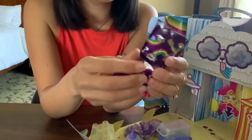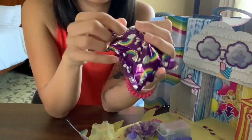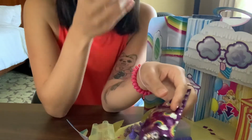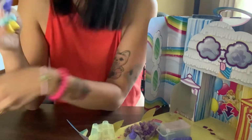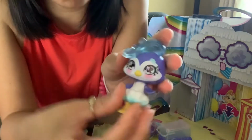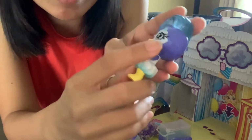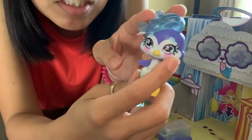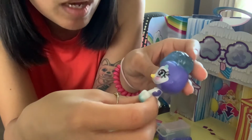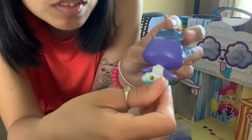And here is our Cloudee. Are they supposed to smell like something? It just smells like plastic. Oh, this one's actually really cute. It's heavy, like a substantial one. I love the little cloud at the butt and then the snowflakes for the eyelashes. And then the snowflakes as the whites of the eyes. This one is designed so well. And there's glitter in the hair. And this is just a really cute Cloudee.